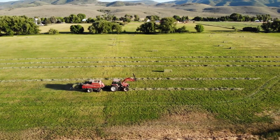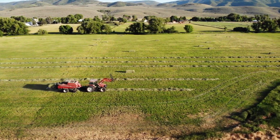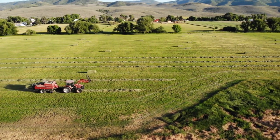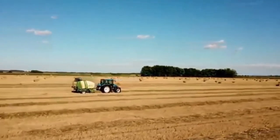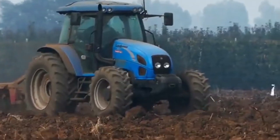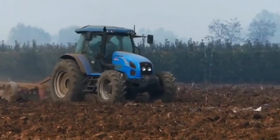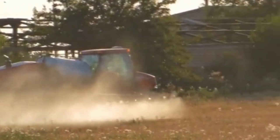Over the course of the last few decades, the advancement of agriculture in North Korea has been inextricably linked to the rise of tractors in that country. As a result of the Korean War, North Korea was left with an agricultural industry in ruins and a very limited amount of modern machinery. In the 1950s, the nation started manufacturing its own tractors and other agricultural machinery with assistance from both the Soviet Union and China.